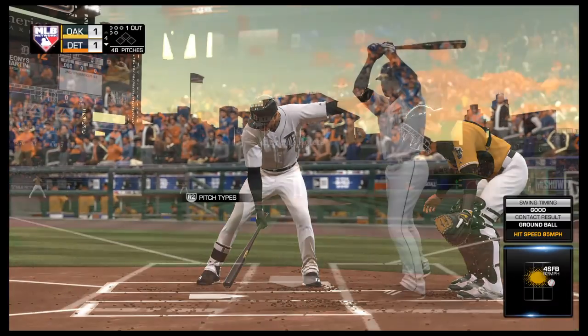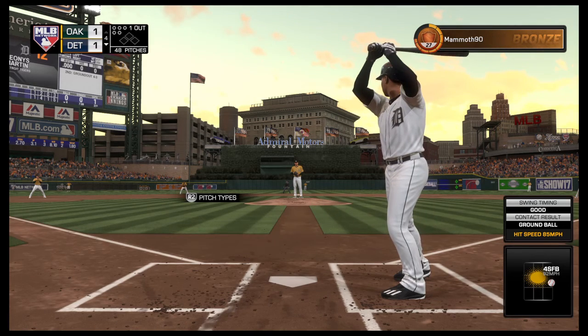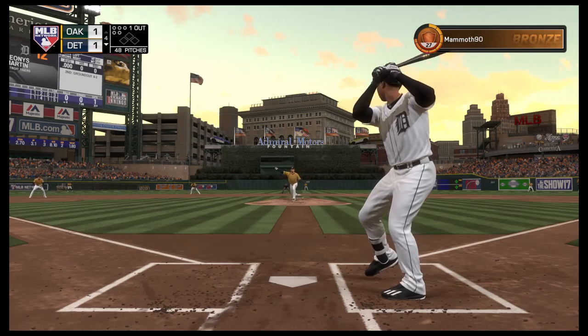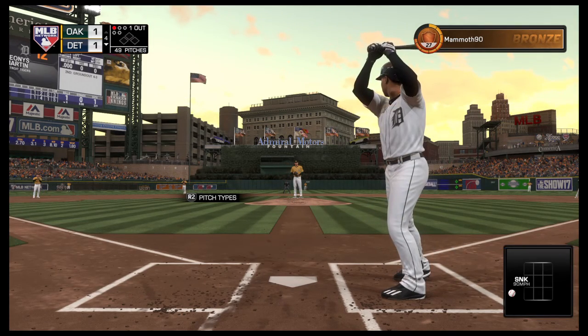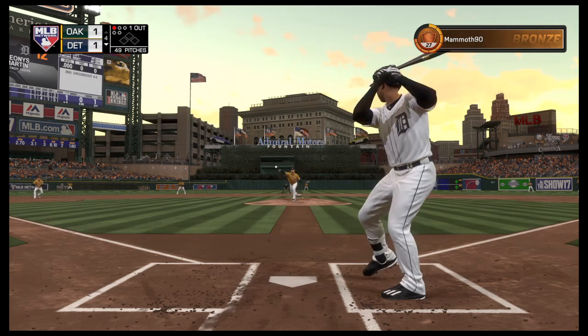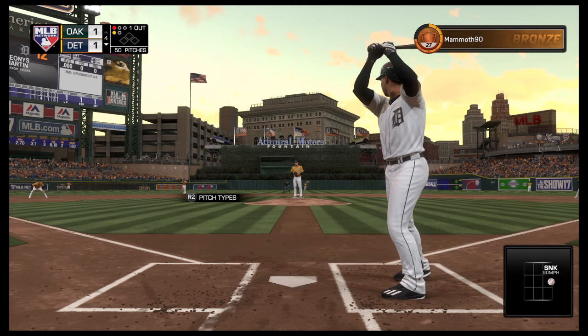The batter, left fielder Leonys Martin. He's 0 for 1 after grounding out in his only trip to the plate so far. First pitch here is a sinker that runs a bit too wide. It's ball 1. He's ready. Here's the 1-0. Looks at a sinker over the inside part of the plate. 1 run, 4 hits, 1 error for the Tigers thus far.